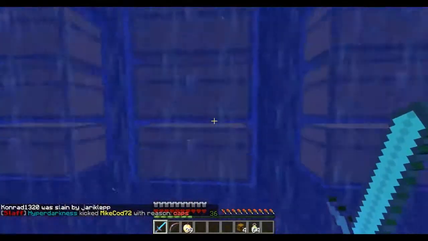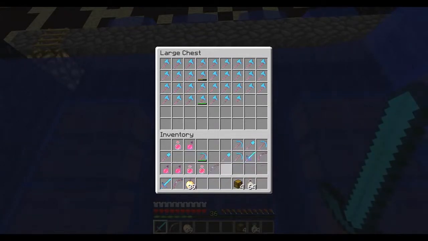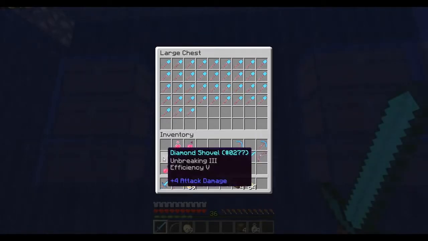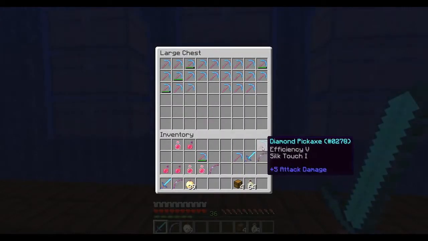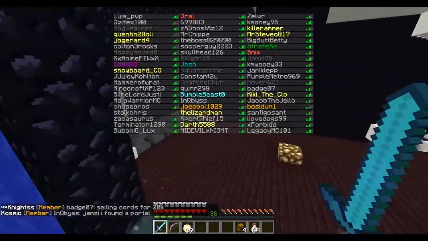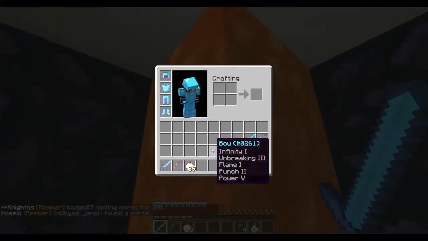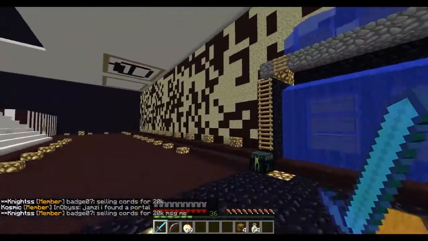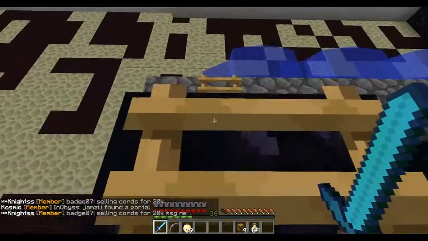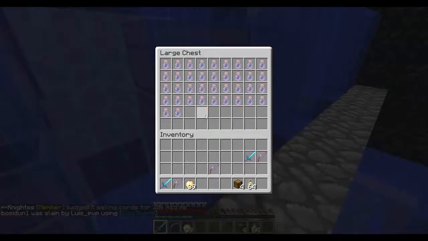Let's organize these tools. All these axes, I'll put all the axes in there. Put all the shovels in there. I have so many good pickaxes. If I ever need to go mining for anything, like if I ever go caving, all I need to do is pick a pickaxe, and a majority of them are efficiency 4, efficiency 5, and it just makes life a lot easier, you know?